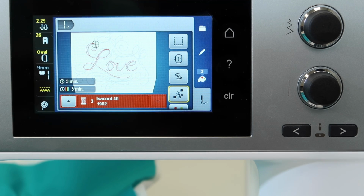First thing to change is the needle. If you haven't cleaned and oiled your BERNINA, it's probably time to do that. Sometimes thread breaks occur when low quality embroidery thread is used. So if you're noticing this on a regular basis and it's getting frustrating, you might want to pick a different brand of thread to be using.